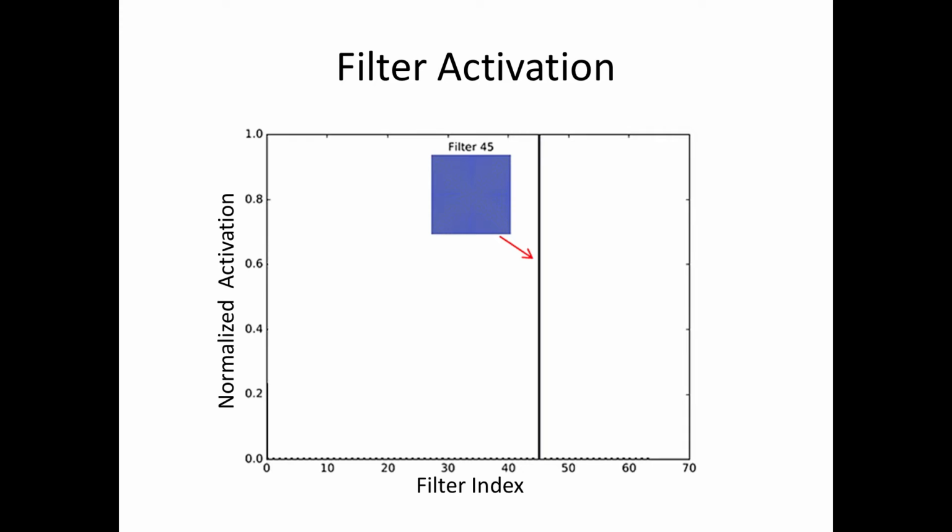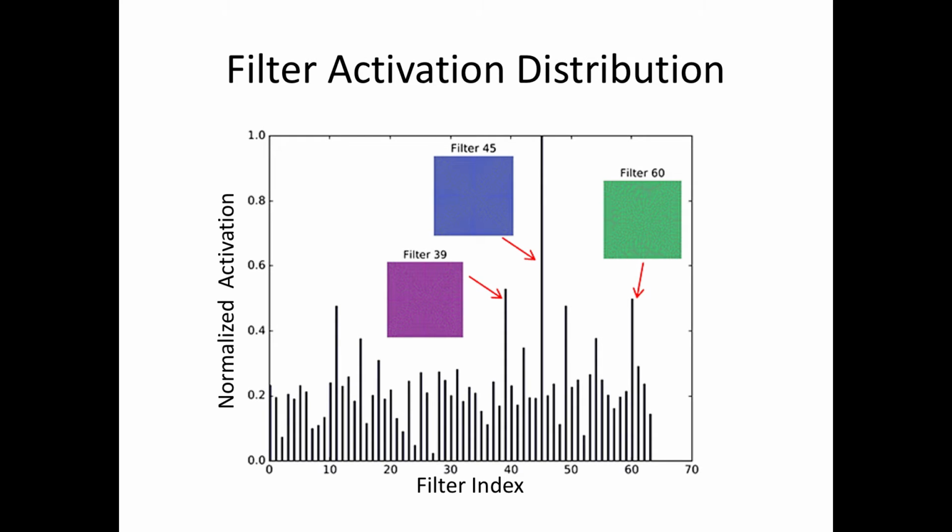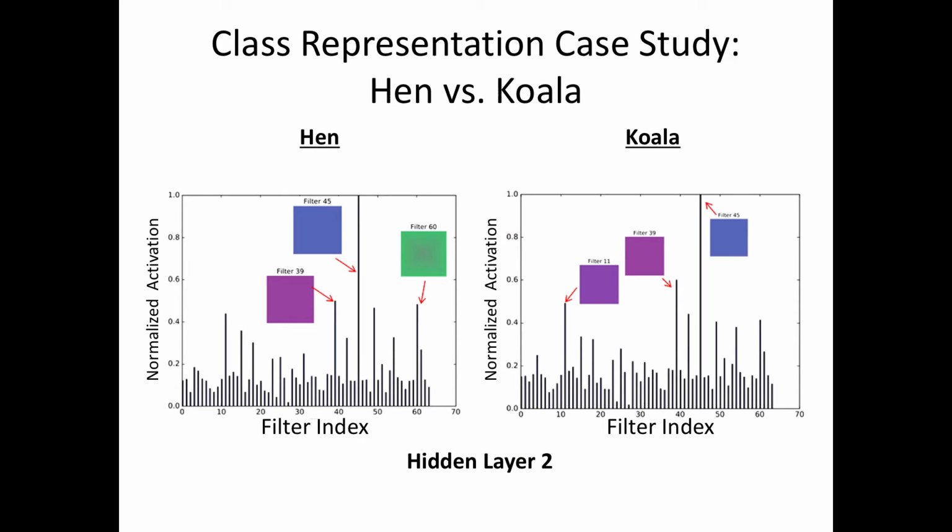So now we'd like to quantify the intuitions we just gained from looking in that video in this way. We'll take a single filter, average the outputs of the neurons that belong to that filter to produce a single average value and plot it like so. We'll repeat this for all the filters in a layer to produce a distribution of filter activations. And it's this distribution that I call a representation of a particular type of data. And this brings us right to our case study. Now we want to look at how the network represents the hen versus the koala image classes.